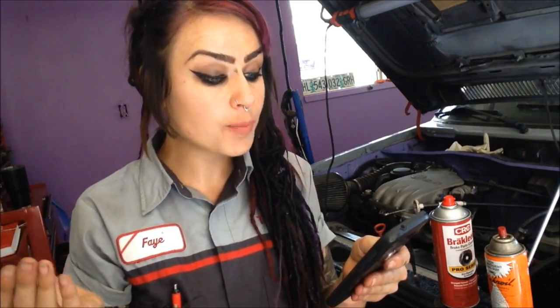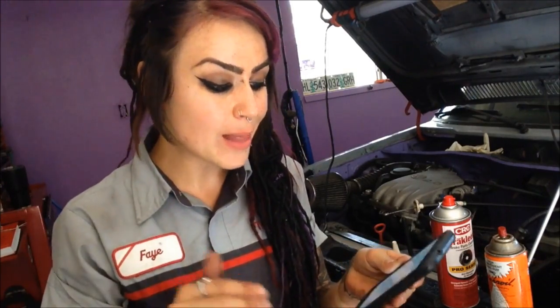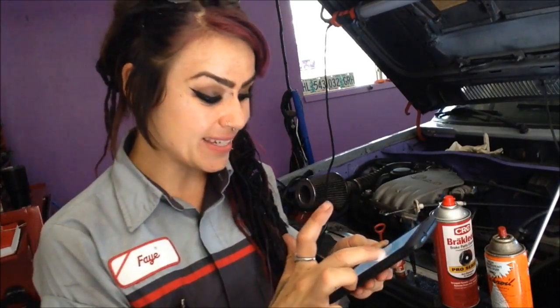Also, another great suggestion from Lumberjack Chad. For a true beginner, I'd suggest the 300 piece Craftsman kit at Sears. They've got it on discount right now. He goes on to say that the 400 piece might not be the best choice because it just adds a bunch of screwdriver bits, which you may or may not need. I didn't know that, so we'll see if I can find that online and link it down below. But like I said earlier in the video, the Craftsman plastic beginner's mechanics tool set was what I started out with. So great suggestion.